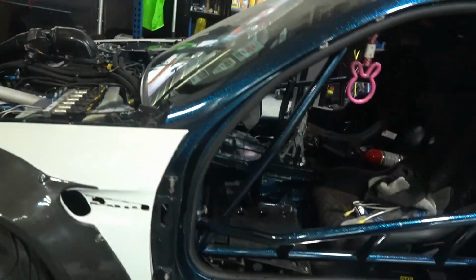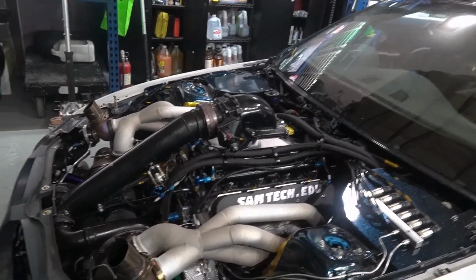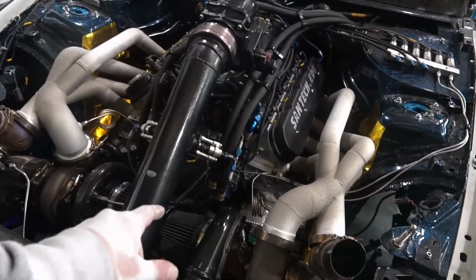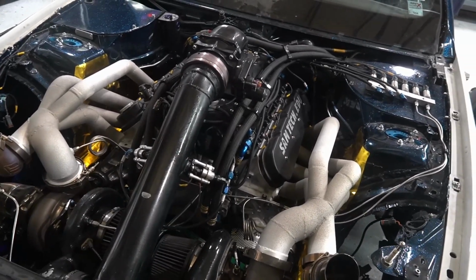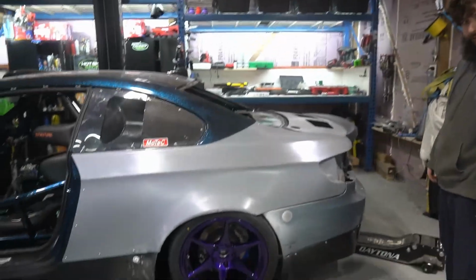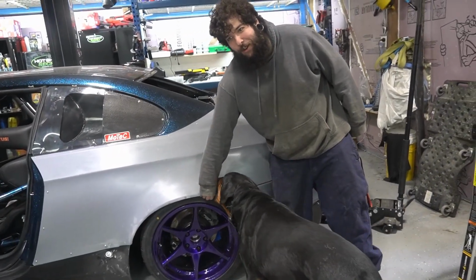Some of the other things we worked on is we got all the brakes bled over the weekend. Everything was obviously coolant wise was bled up. We did have to tighten the alternator belt once it started. You can see I got plenty of heat into the headers. We set the timing. So we set it at zero when I marked TDC when we originally did the motor. So all that stuff's been complete and worked when we fired it up. So we're just about to start this thing up now. And I mean, she's a little more aggressive, but looks pretty sweet, so. I mean, I could fit a playing card in there. I couldn't fit much else, but.